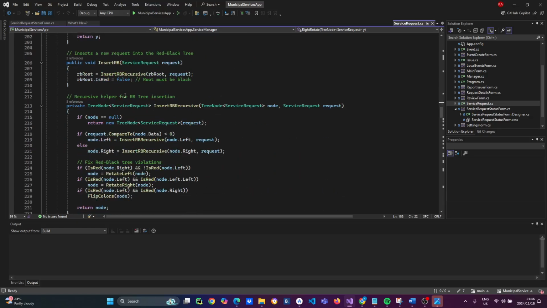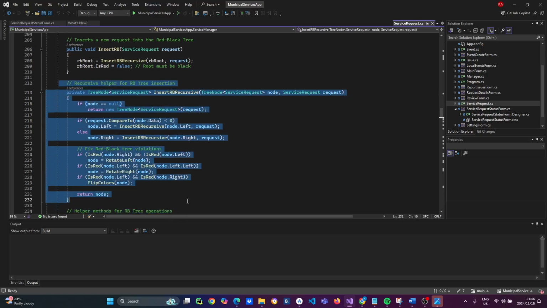So now that we're done with AVL trees, we're going to go into our red-black tree insertion, and here we are calling the recursive insertion method, and we're also ensuring that the root is always black. And here we are just inserting, and in this method we are using a recursive helper for RB tree insertion.